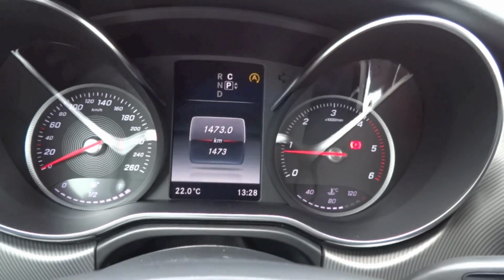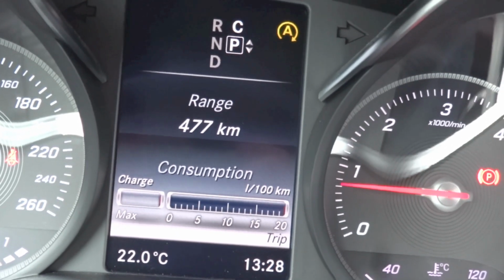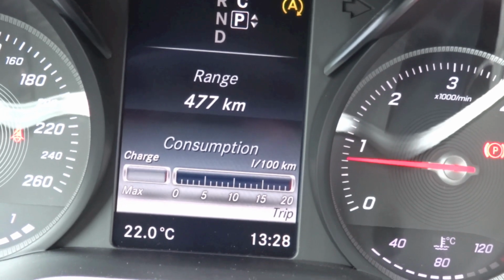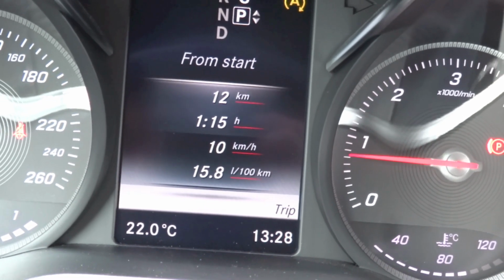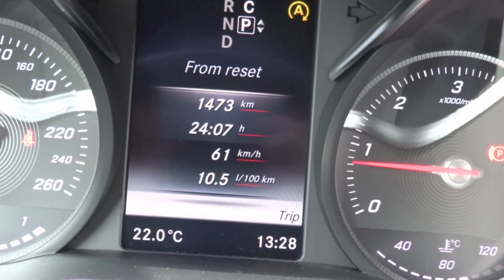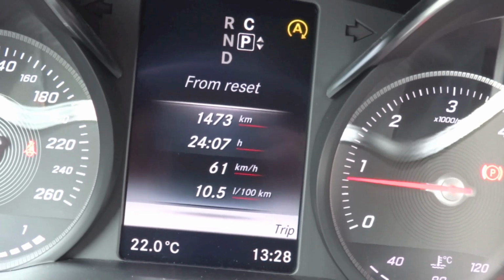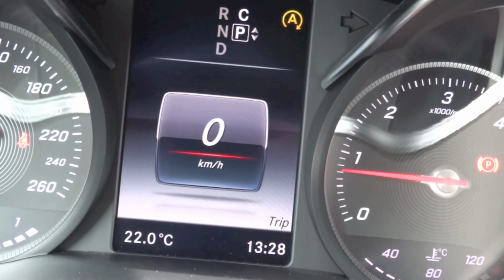Right now, you do have your mileage and trip meter, range and instant fuel consumption, driving data from the last startup, driving data from the last reset, and these driving data include your distance traveled, elapsed time, average fuel consumption, and average speed.